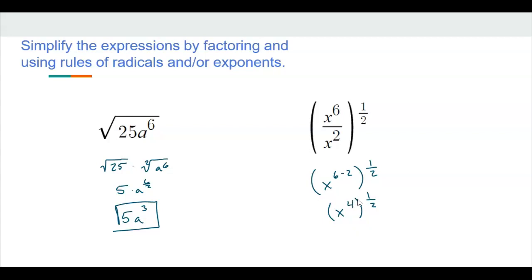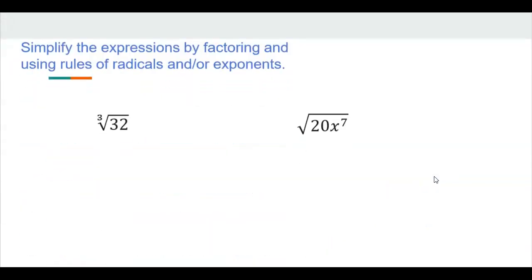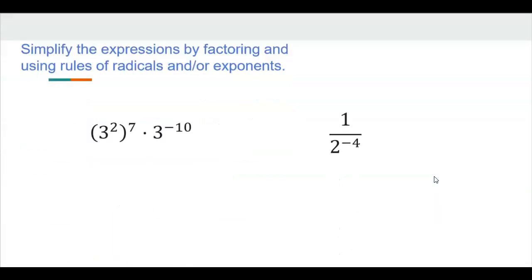And then we know an exponent raised to another exponent, we're going to multiply those. This is x to the 4 times 1/2. This becomes x squared. So x squared is way simpler than this mess up here. It definitely helped us to simplify using exponent rules there. More examples. Maybe let's skip this one. Let's do this one. So how might you approach this one?